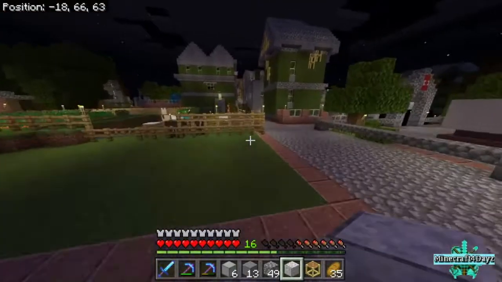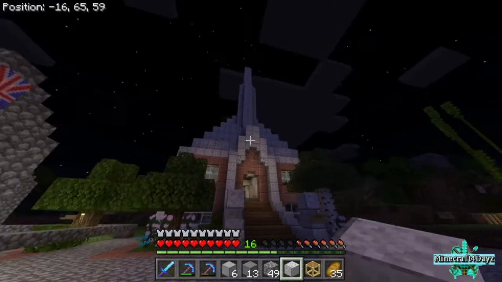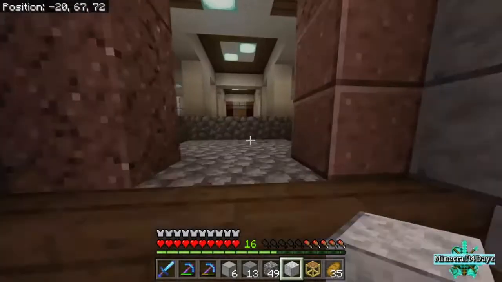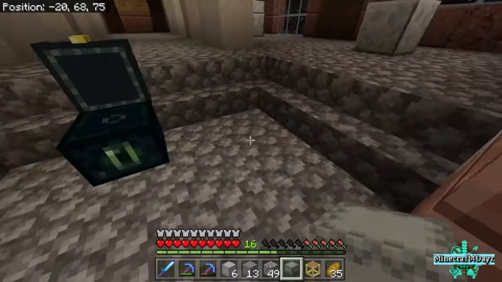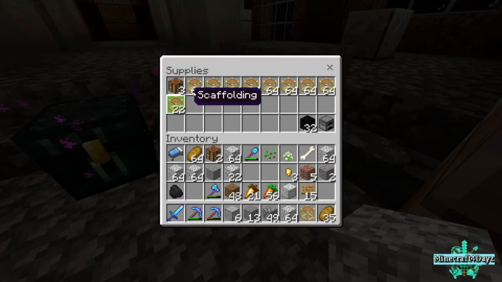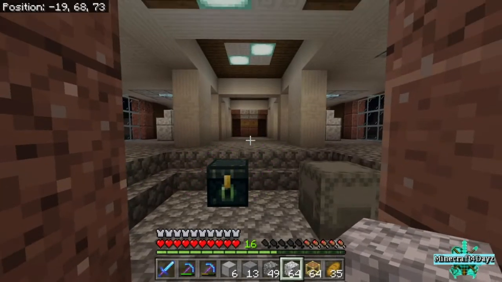So I think we're going to go into a time lapse of me fixing this building, because it's really bothering me and I want to do it now. I was given a lot of diorite from Knofflet, so thank you, Knofflet. He gave me a whole bunch of diorite right here that I can use to fix it. So without further ado, let's go into a time lapse.